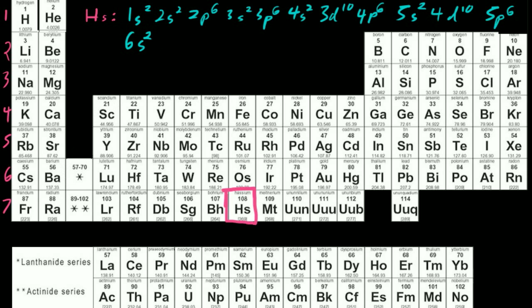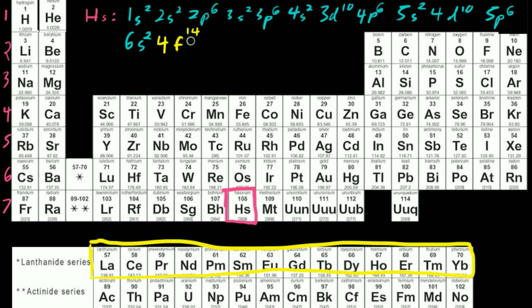So now what do we have to fill in? Well, we're on our first f orbitals, right? We're right here on our first f orbitals. And how many electrons fit in there? 14, right? And we backfill these two periods. So we're going to say that this goes into our 4f14 orbitals.